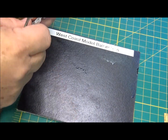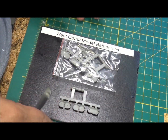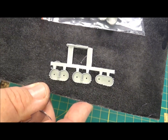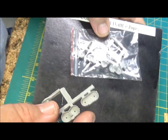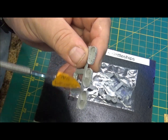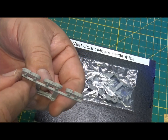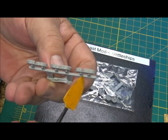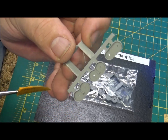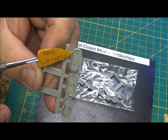Here we have three frets of resin gun tubs. They're kind of nice - they are definitely thin-walled, which makes it look good instead of being overly thick and out of proportion. They've got the detail on the side, the reinforcing ribs are in there. A little clean-up needed at the bottom, but they are done at the bottom which is nice so you don't have clean-up on the side.